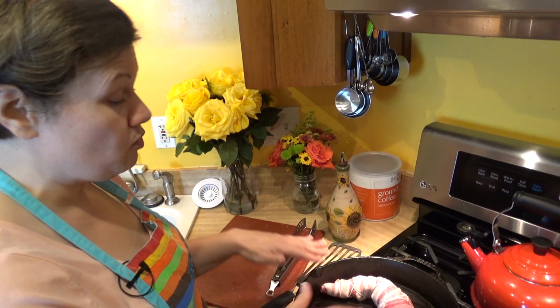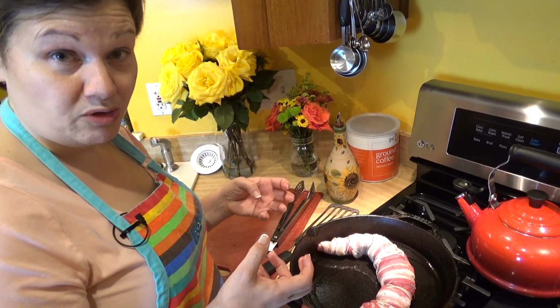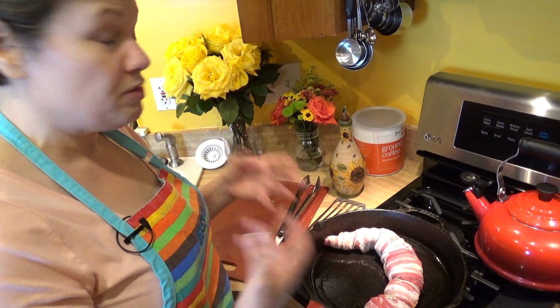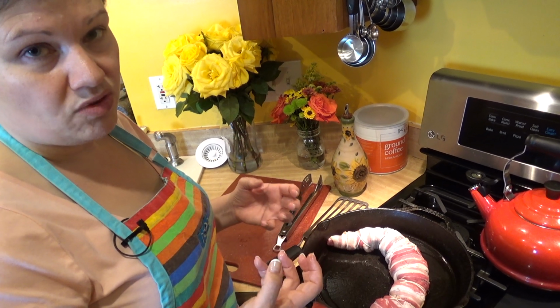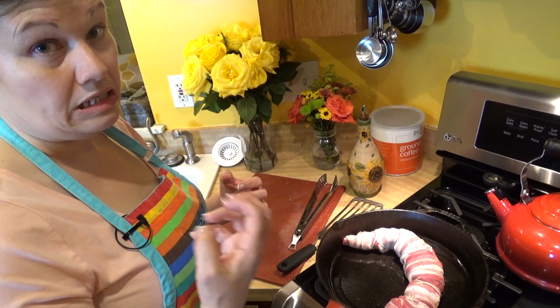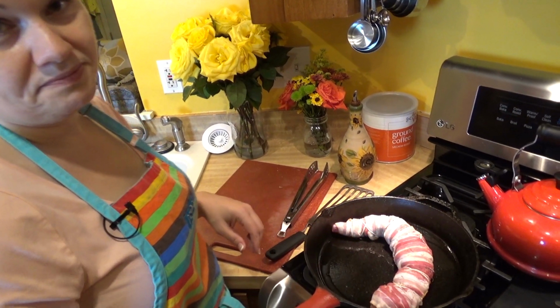I'm searing, the meat will be seared by this, but the truth is, this is the best way to get your bacon a little bit crispy and add some color to the bacon. Because when you just put it in the oven for the period of time I'm going to be cooking the meat, it's not enough time for the bacon to crisp up and get a nice dark brown color. This way you're going to add some coloring to your bacon.